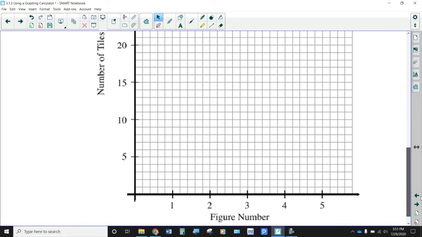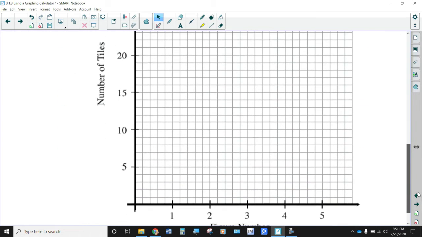And once you've done that, then go ahead and pause. If you want to go ahead and graph everything as well, you can. But if you want to pause it or unpause, and then I'll show you how to create the graph on the Desmos calculator and then transfer that information onto this. And then we'll see about finding the rule. Okay? So go ahead and pause. I'm going to pause as well because I'm going to do the work too.